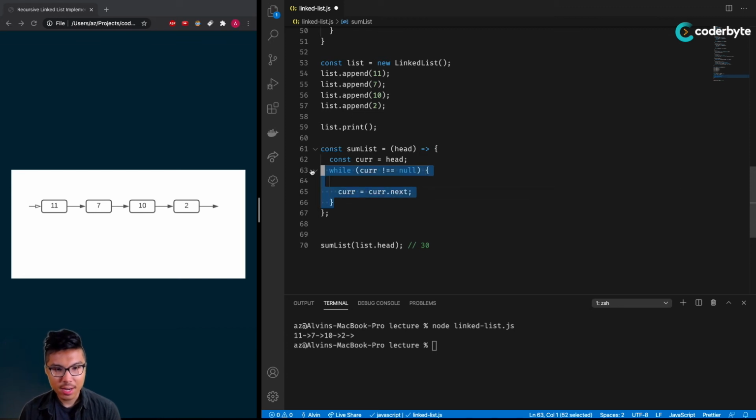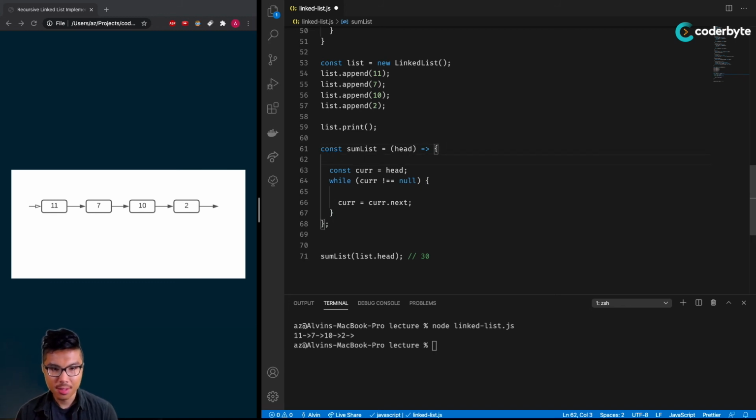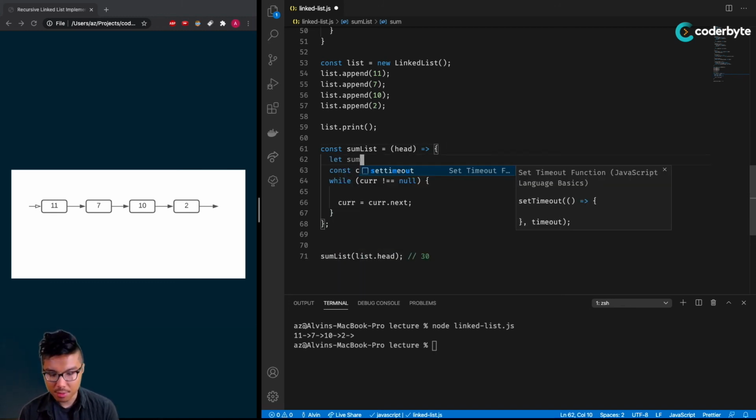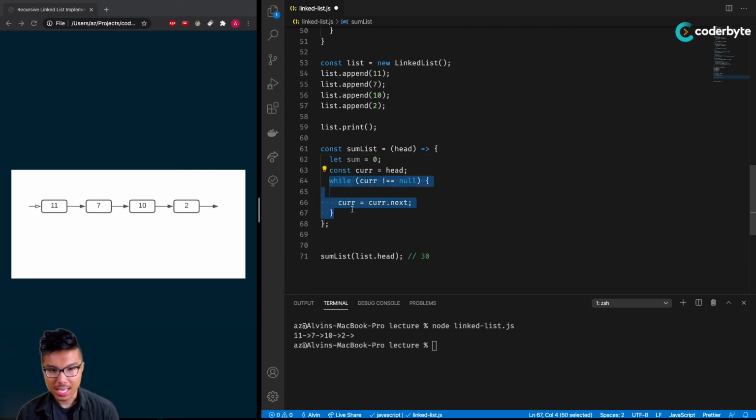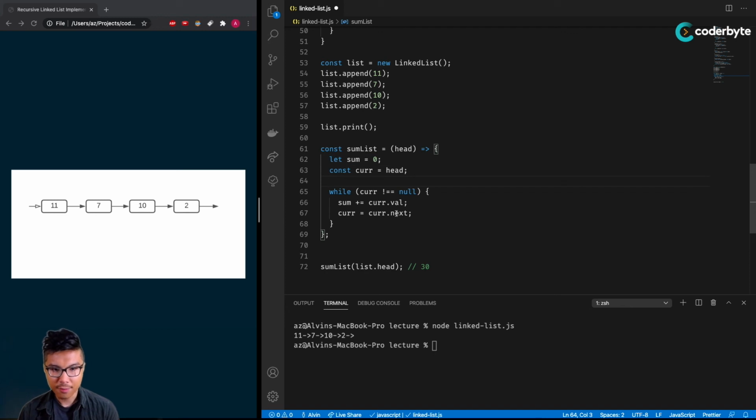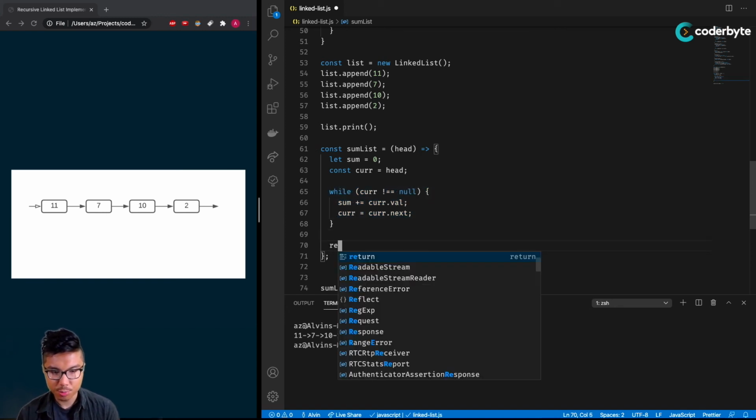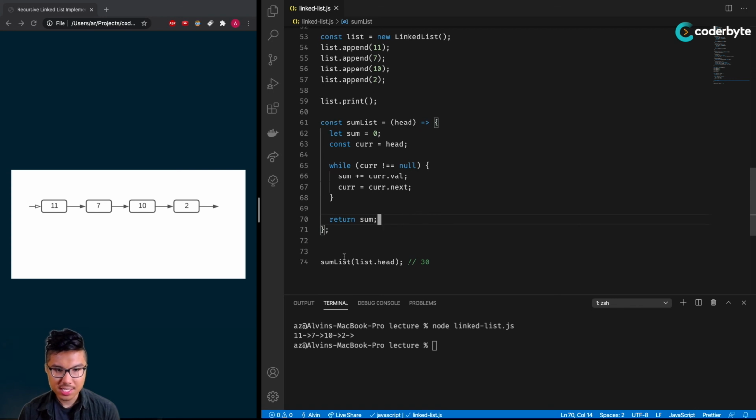And as I iterate from one node to the next, I want to do something with its value. So maybe what I should have done at the top of this function is create my sum variable, which I'm going to add into on every iteration, right? So as I'm located at a current node, I'm going to take that node's value and just add it into my sum, right? So I add current.value into my sum, also updating sum. And of course, at the end of an iteration, I need to traverse to the next node. I keep doing this until I hit the end of the linked list, in which case I could just return the sum, which should contain everything I need, right?